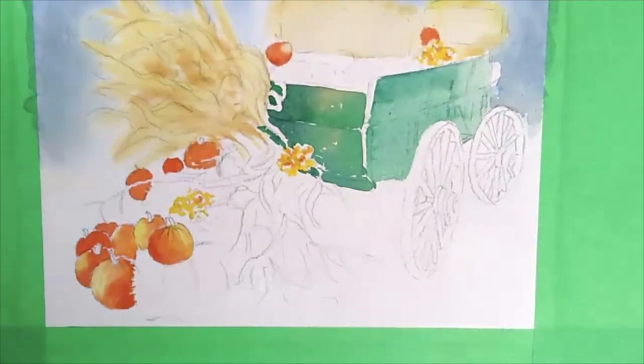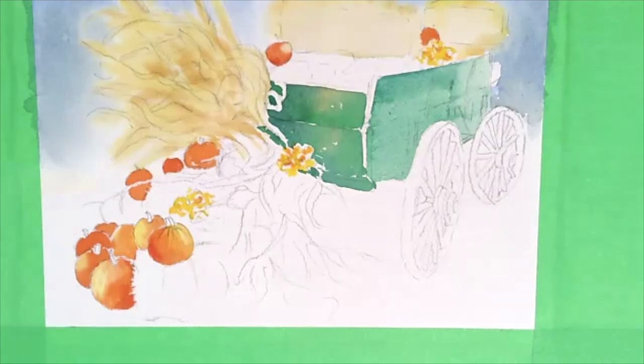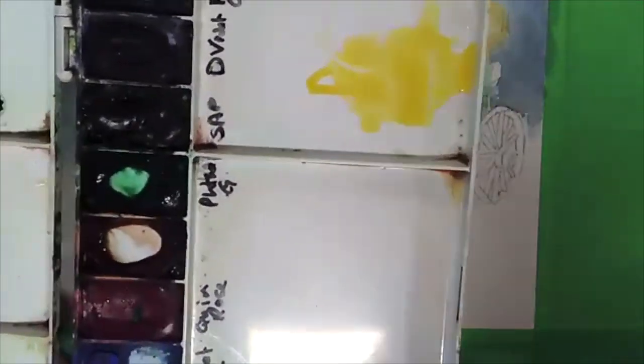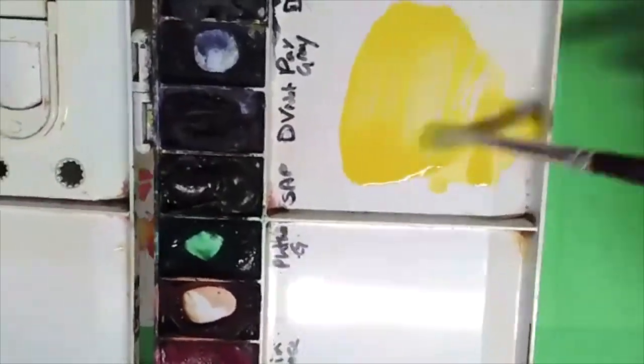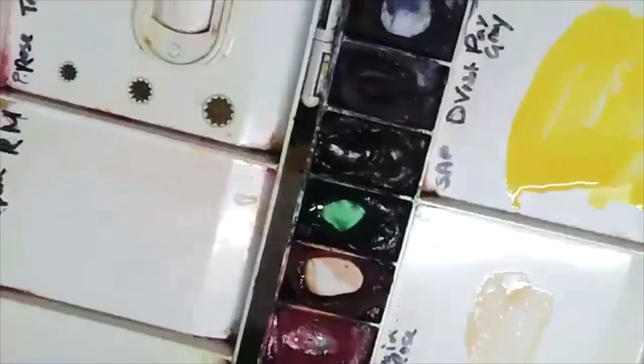So let's get some clean water. I'm going to put my green water over to the side, out of my way, because my green water is going to affect everything if I get it in there. And then a nice clean palette so that I can get some nice bright colors. And let's grab a really clean brush as well. As soon as you move towards yellow, you have to really make sure things are clean, or you're just going to get dirty yellows. I'm going to get some lovely bright azo yellow. And I have a light raw sienna and a dark one. I'm going to get both. This one is my raw sienna light by Daniel Smith.